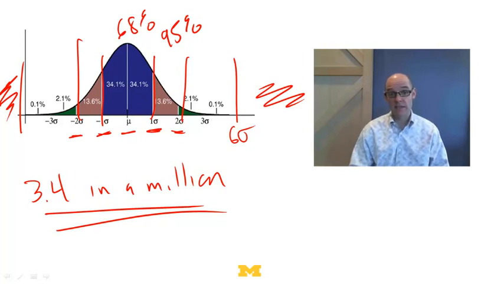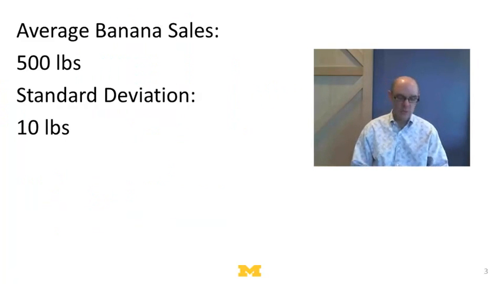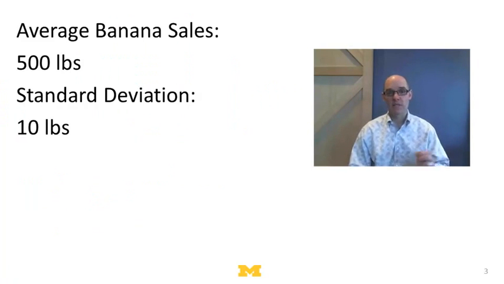Let me explain the idea in the context of an example and then take it to how it's used in production. Let's go back to the grocery store. Suppose I run a grocery store and I sell bananas. On average, I sell 500 bananas a day. I've kept track of my data. It's a normal distribution, and the standard deviation is 10. So what I want is that on any day within Six Sigma, I'm not going to run out of bananas.